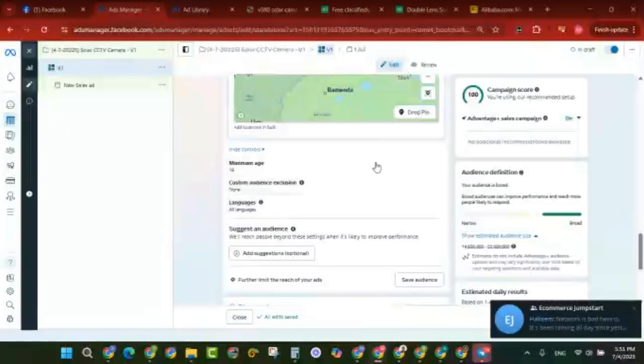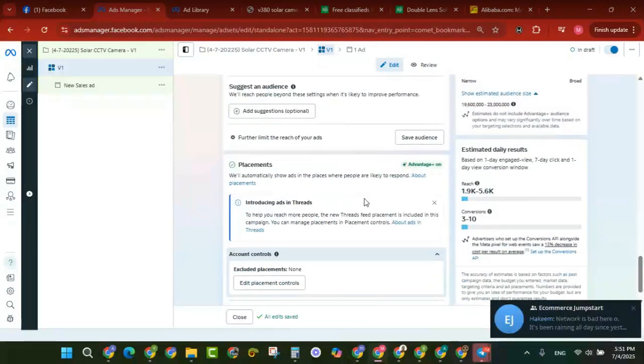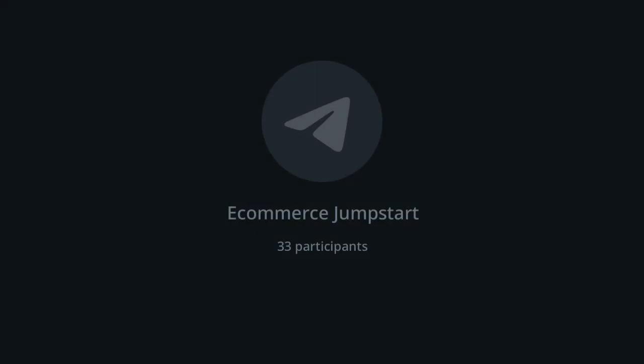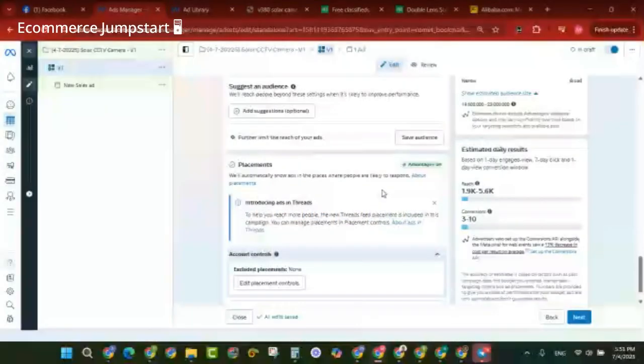So we do like to keep all these things like this and let the algorithm work for us. Do you understand? I mentioned it. We don't do targeting. We let the algorithm work for us. So after turning the ad on, I mentioned that you are going to wait for maybe 3 days. After 3 days, if it's not working, put it off. Create another one. Or if you create 10, after 3 days, look at the 10.